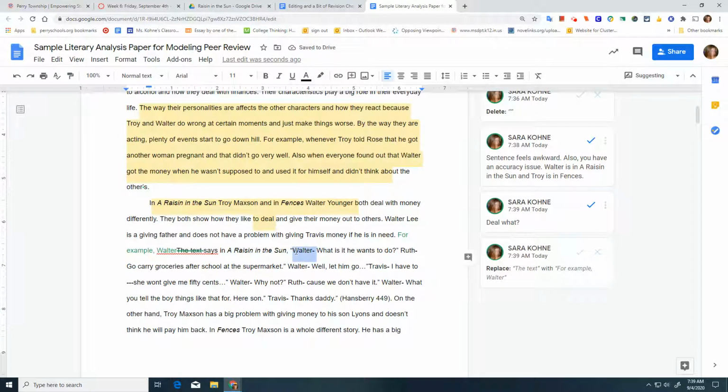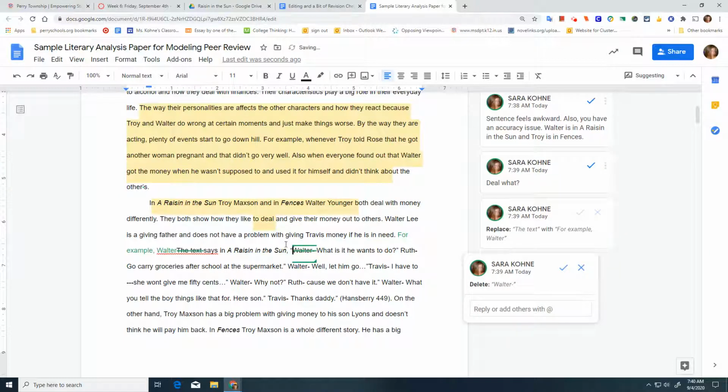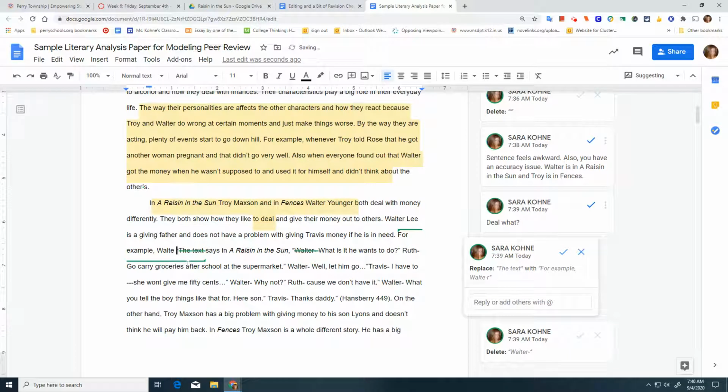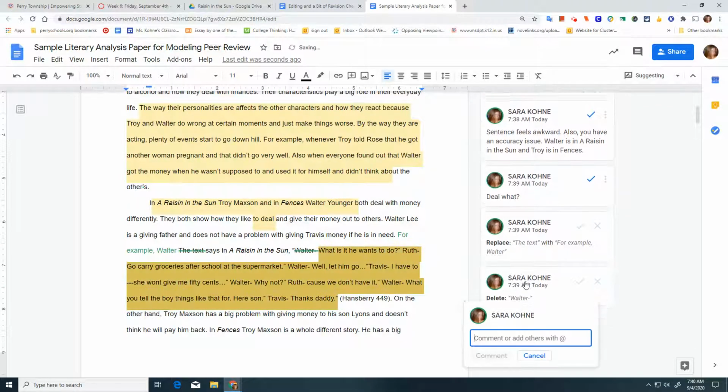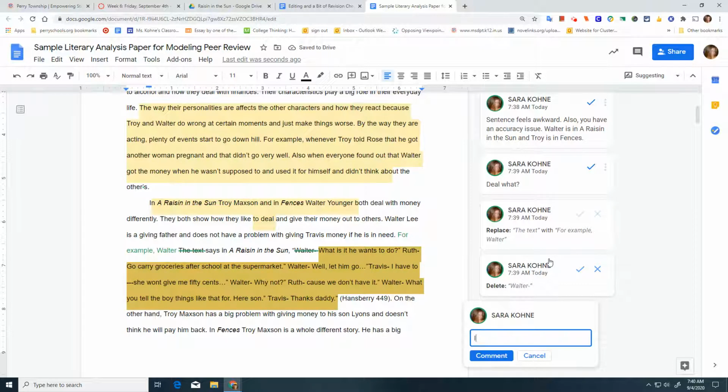And then I would take this indicator out. I would always write the character's name in the context of the sentence, not the quote, if that makes sense. And then the same with this. I wouldn't just keep quoting this. Yes. All right. What I would do is, I suggest you just use the last line from Walter.